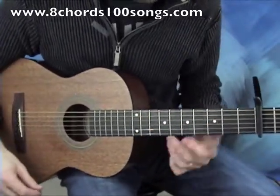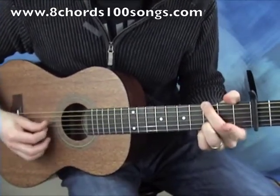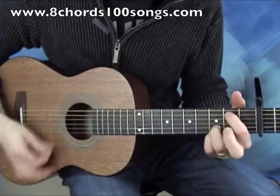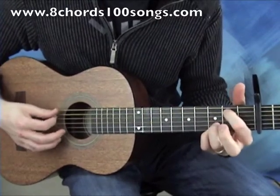Let's talk about the chords first. We got G chord, and I always take my first finger off and leave that third out, so I'm actually muting this string. Then E minor, I leave my two fingers down here just like they were on the G, and I just do E minor 7.